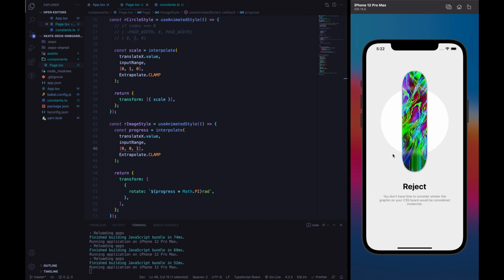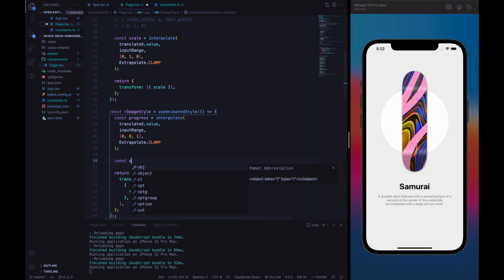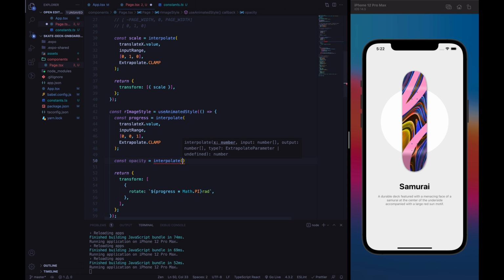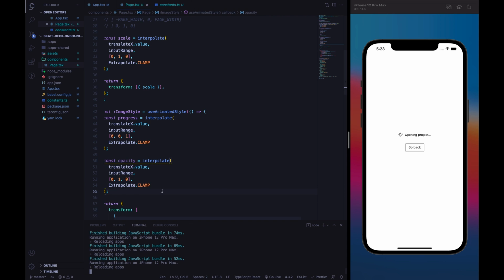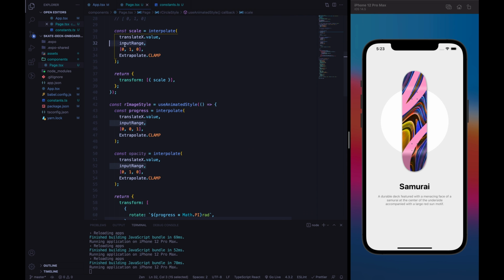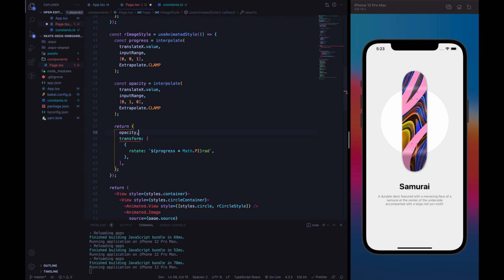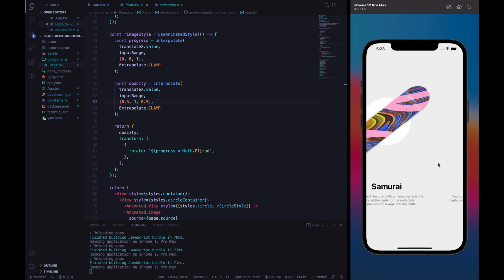So that said, let's also animate the opacity. So let's retrieve the opacity of our image, and let's interpolate also this value. So here we need to specify the translate x value. We want to use the same input range as before, and here let's specify 0, 1, 0, and let's say extrapolate.clamp. So it is almost the same technique that we used before for the scale value. So let's assign here the opacity. So let's go. So maybe 0 is too much, so let's say 0.5, and let's see what's going on. So I think that the animation looks nice.